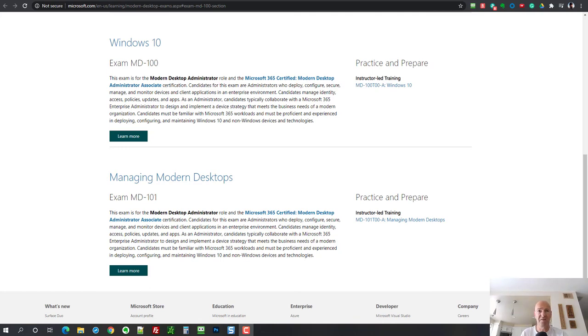Two of these certifications are Microsoft specific, and the 3rd certification is, I want to say, technology-wise slightly different. The 3rd certification is the CompTIA A+ certification, and as you go through that training and the exam for it, you will learn a lot about computer hardware, how to repair computers, and how a computer functions. So it's very important to understand everything underneath the hood, so to speak, and to build up a solid foundation. So these 3 certifications give you exactly the foundation that you need to apply for your very first tech support job.